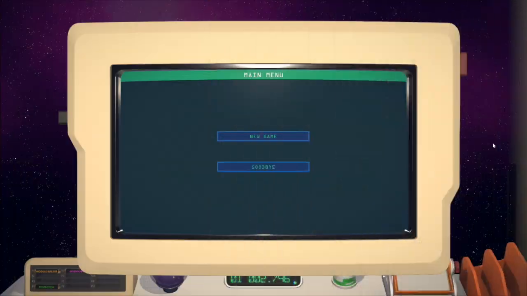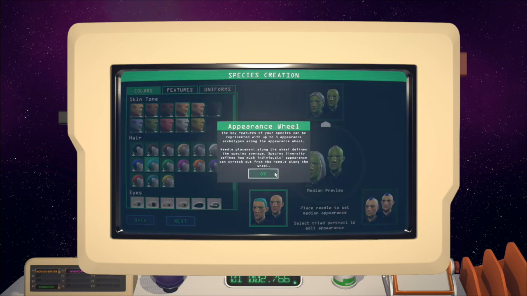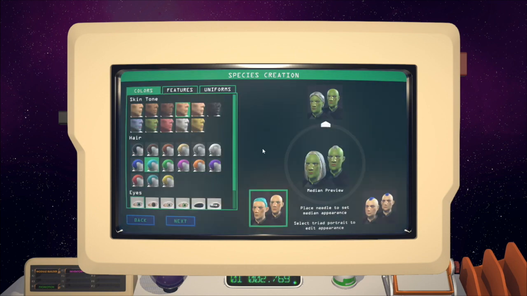All right, so let's go ahead and jump into some species creation. Anybody who's ever played an RPG before is going to recognize a lot of elements here. You can specify the name of your species, decide on statistical strengths and weaknesses that they'll have, as well as edit their physical appearance. In RPGs you would do this for a single character, but in Astrobase Command you're doing this for your entire species. So before I get into what I'm doing here and what it means for gameplay, let me back up a little bit and explain why we would want this feature in the first place.